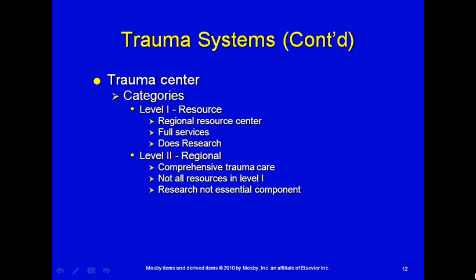Iowa. I'd mentioned getting the patient to an appropriate facility capable of handling their needs, and in trauma systems they've divided trauma centers into 4 levels. Iowa has moved away from using the word level because a level 1 certainly would indicate that that would be much better than a level 4. And we don't want people to think that a level 4 is not capable of initially stabilizing trauma patients and moving them to a level 1 or 2. So we use the term resource, regional, area, and community.